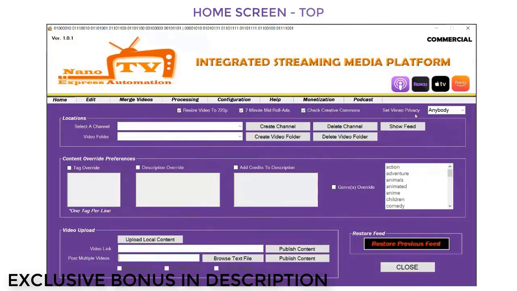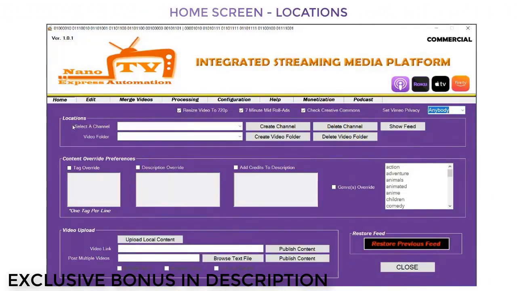This says set Vimeo privacy. We're going to change that in the next version, but right now we have Vimeo integration. In Vimeo, you can say it's public or private, so anybody can see it or nobody can see it. By default, everybody can see it. That's when you push your actual video to Vimeo. Whatever is selected here globally is going to happen down here. So if you say nobody, all 40 videos are not going to be viewable on Vimeo. They're going to be set to private, although they will be available on Roku, Fire, Apple, whatever platforms you're streaming. So that's an important drop-down.